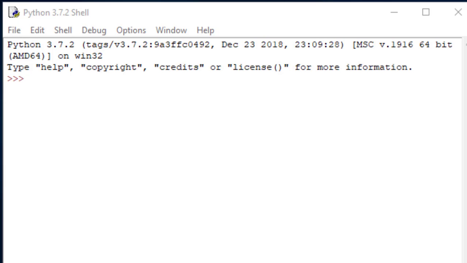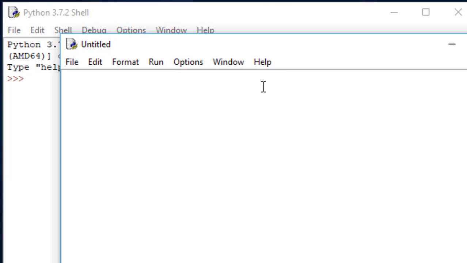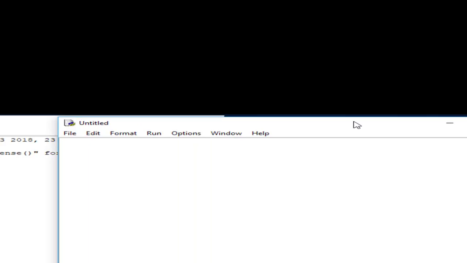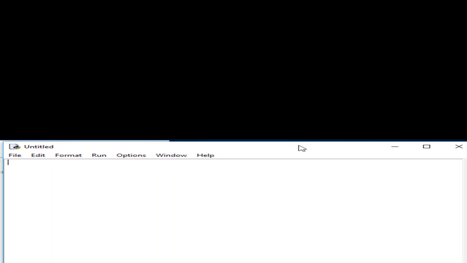Today's Python tutorial is going to be tutorial number 8, and the topic today is using while loops. As you can see, I've launched the Python IDE here. I'm going to create a new file, and I'm going to create a few while loop examples. The first one is a pretty simple example, and again, a while loop will keep executing the loop until the condition is met, and then it will terminate the loop.